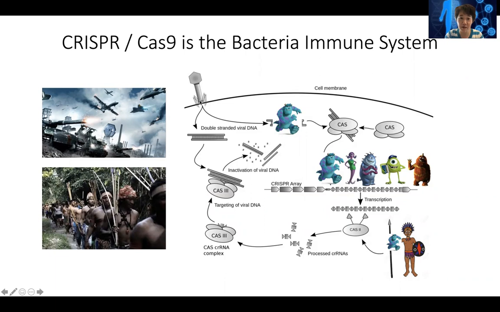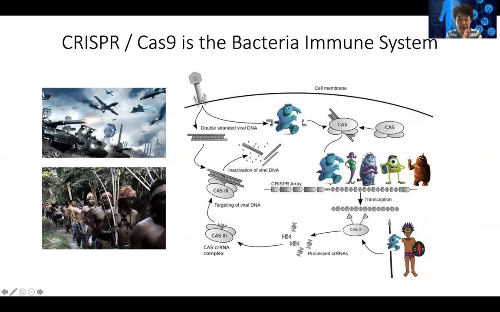This Cas9 protein patrols the cell. Next time the same virus tries to infect the cell and insert its DNA into the bacteria, the Cas9 protein looks at the photo. The sequence matches the original viral DNA. Cas9 says, 'I have seen this before, this is a bad guy,' and based on that alignment, it will cut the DNA into pieces. That virus will not get a chance to do any harm. That's why it's called adaptive immunity — in order for Cas9 to recognize the invading DNA, it must have seen it before and kept a copy.